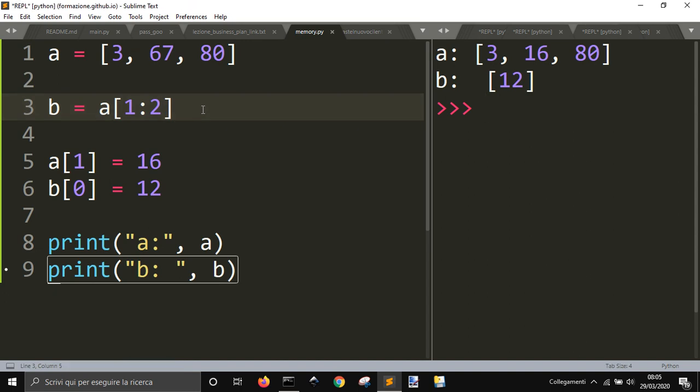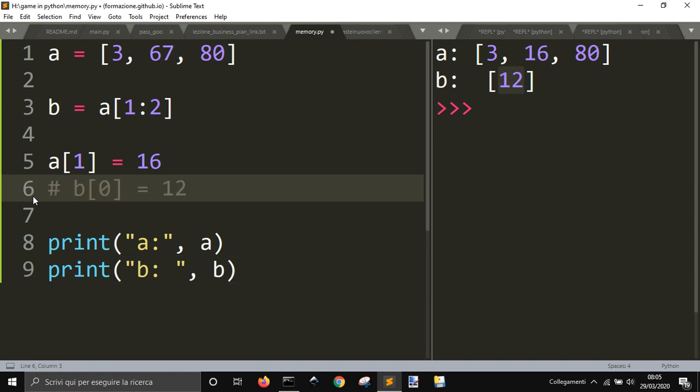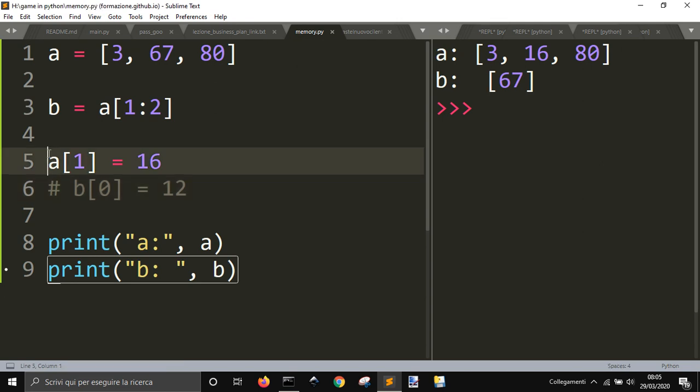No, it's not right, because as you can see, the element B doesn't take two elements that then changes to 12, like you can see here. Let me comment this so that you can leave it to 76, so it's more clear. And also this, let me comment this, so it's more clear. So you see, it takes the second element here, but as I said, if I start from 1 to 2, where is 80?